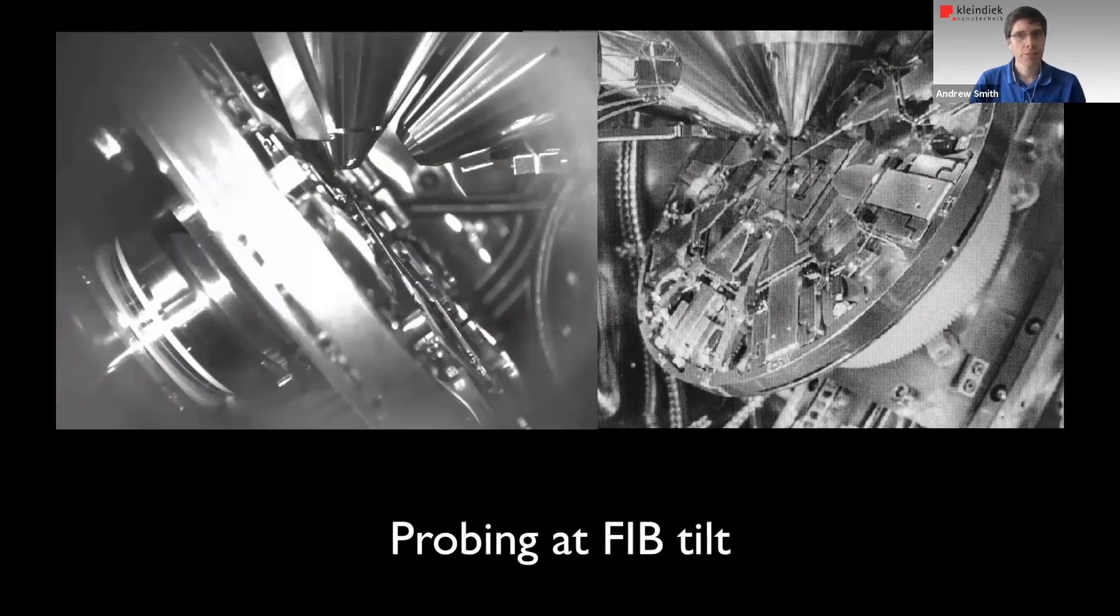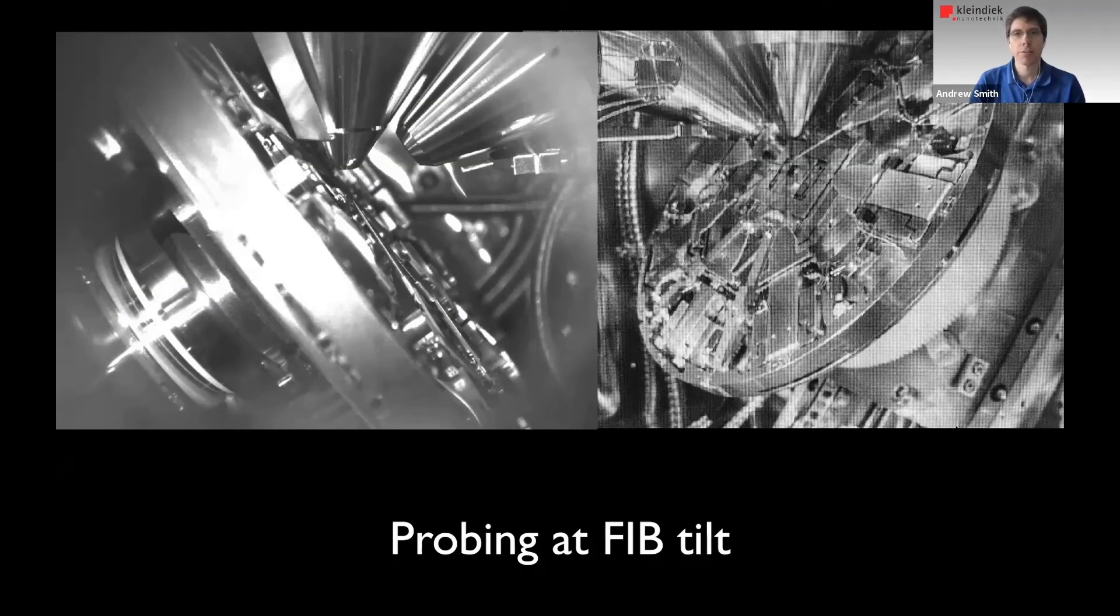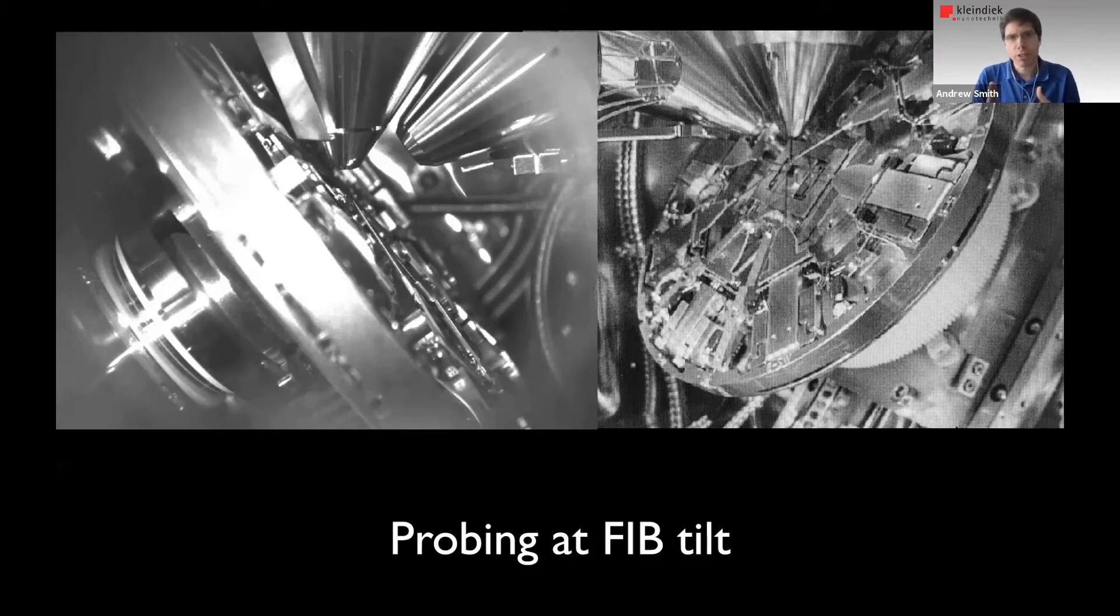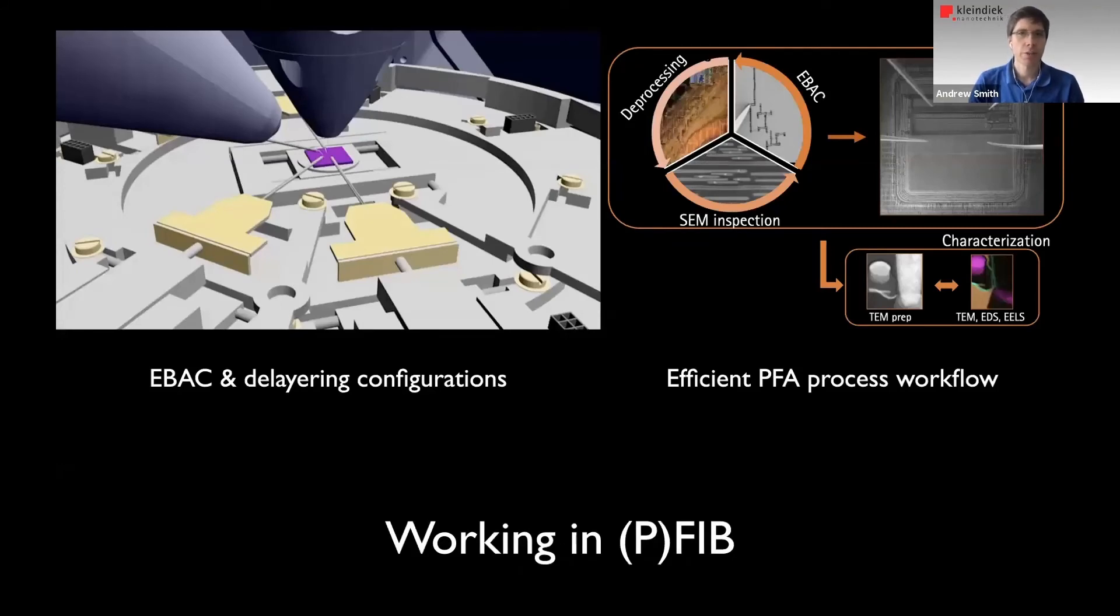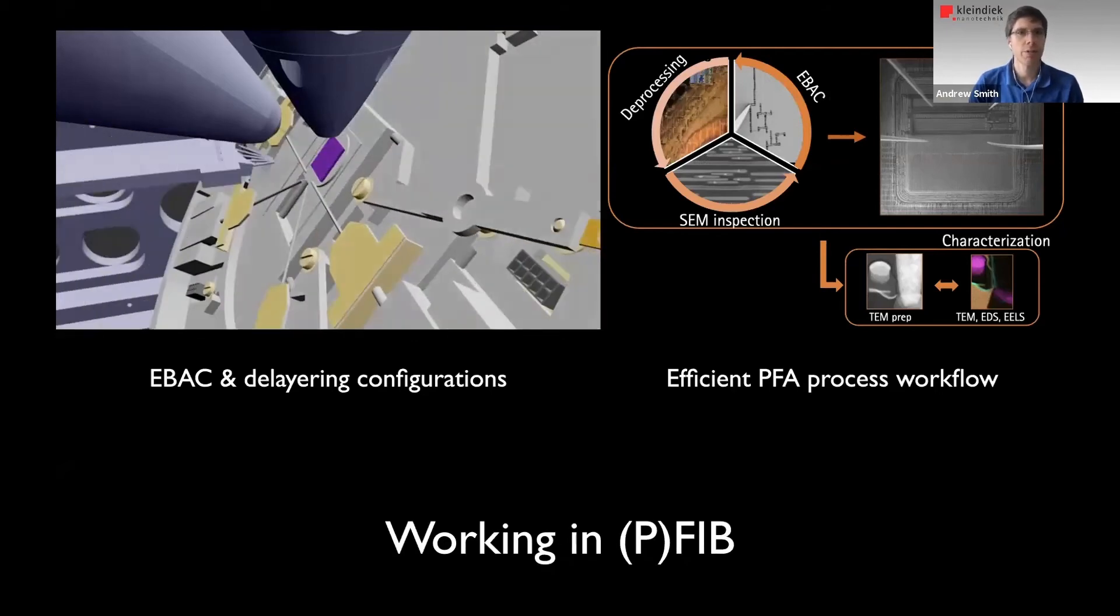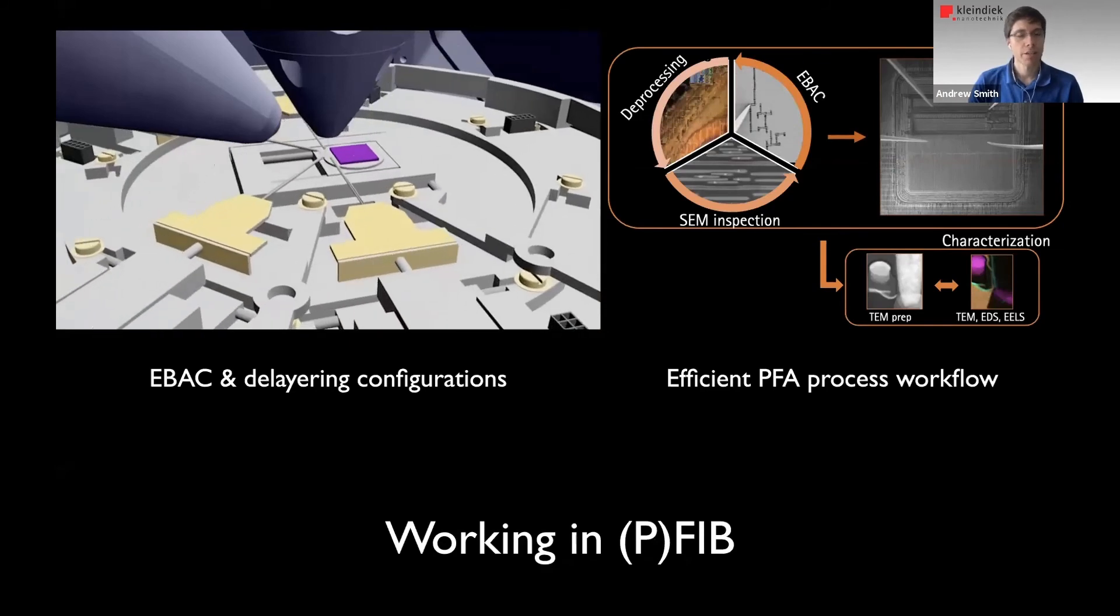I did mention earlier that probably a FIB tilt is a plus. These are two FIBs that we've done this with. On the left, we have a cross beam from Zeiss and the right is a Tescan Lyra, I believe. And so there are many different applications for using a probing system inside of the FIB at the tilt. We saw this kind of workflow for locating a failure that was described earlier, but also maybe you want to do a circuit edit where you have a device that's failing and the designer has said, okay, maybe if we cut this line and add a resistor here, we can fix this device. And before you put that into production, you want to test it out. So you can make these edits and then confirm that the edits work successfully in situ. And lastly, delayering. So we have users that like to delayer the sample using pFIB. So we move the sample away from the probes to minimize contamination, do the delayering, and then move the sample back to where the probes are to do EBAC. And then you can alternate between these two modes and then quickly locate the failure by further and further digging into the sample to reveal the failure location.